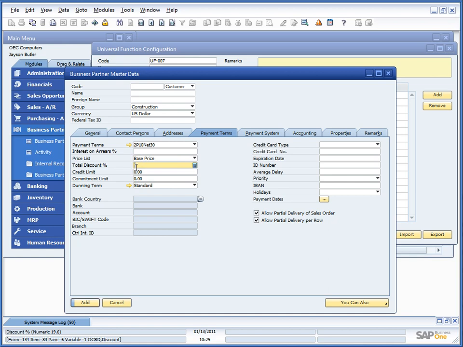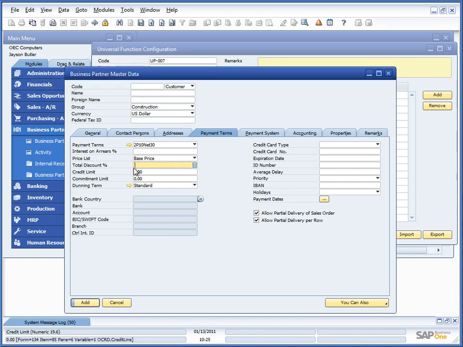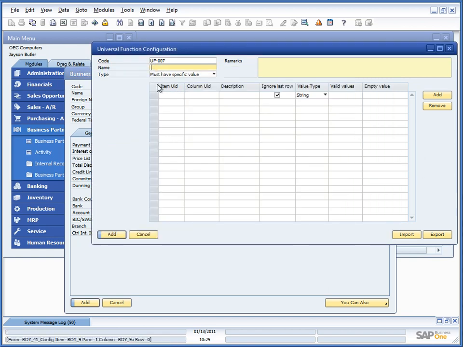So in order to do this, the first thing we need to know is, with system information turned on, we need to see that this is item 83. We need to create a name for the configuration and put in that 83 is the item we want to check.